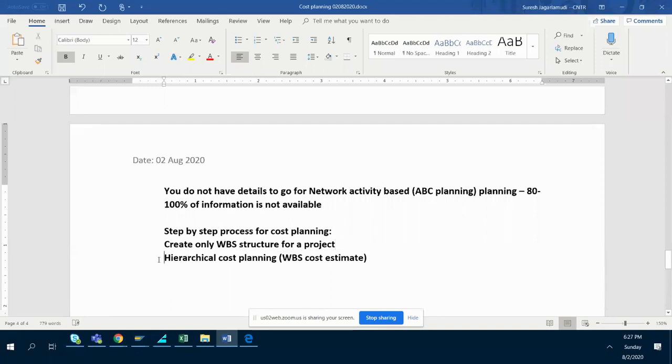If you do not have clarity, that means here you know only, approximately, less than 20% accuracy of your cost estimate. Okay, less than 20% accuracy of your planning.